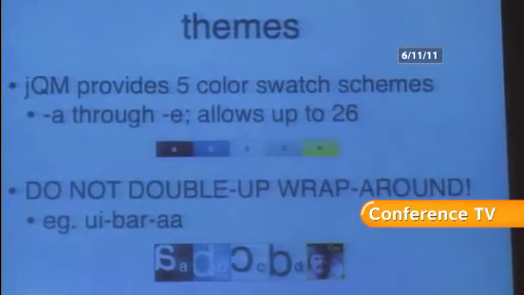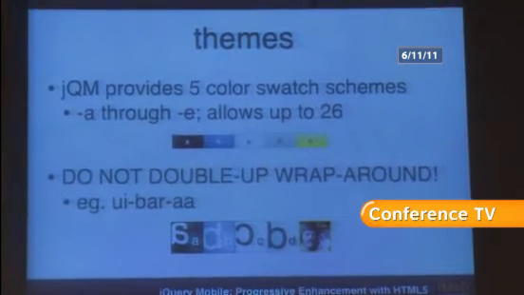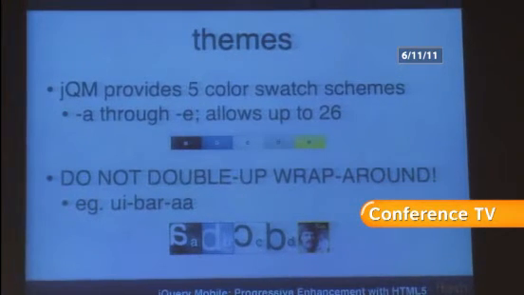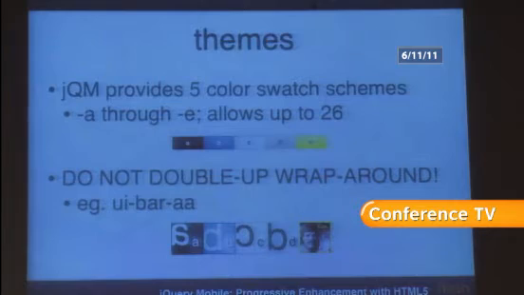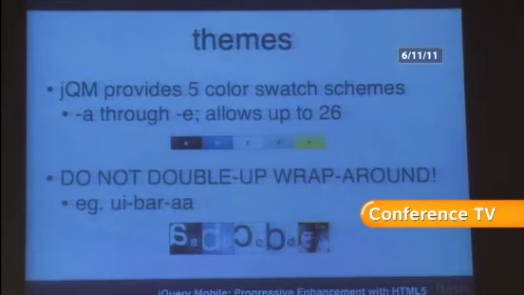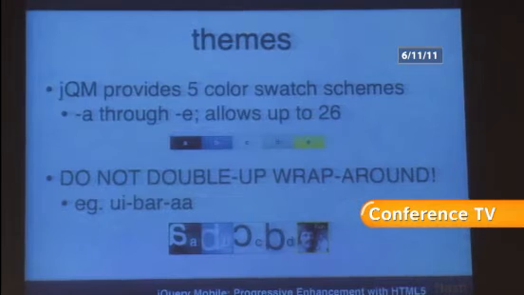All right, so themes. Right out of the box, the jQuery Mobile framework provides what's considered color swatches, and that's based on an alphabet character. Currently what's in the default CSS is A to E. We've pretty much seen A and D in places in the demos, but you have these available to you, and you also have the ability to add as many as you want, up to 26, so from F to Z within that default theme, and you can define the color swatches that you want to use within your application.